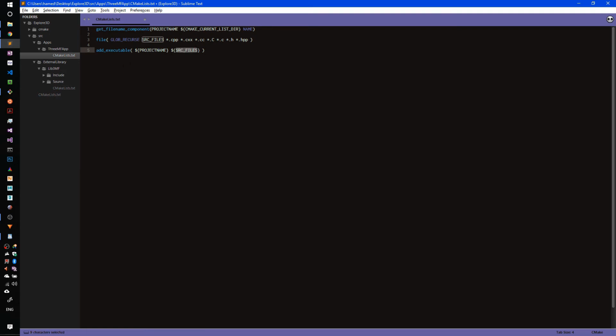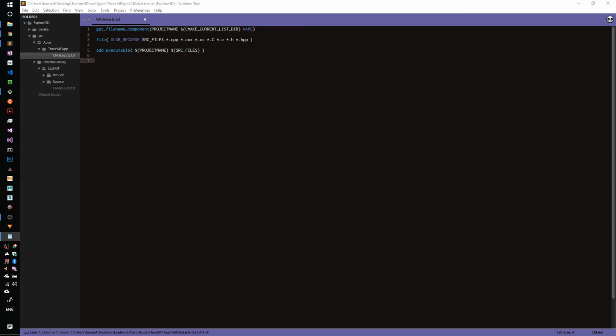And the next thing that we need is to include the Lib3MF header files and also link it to our project. So this can be simply done using target include directories and target link libraries. So I'm just going to quickly add these two.